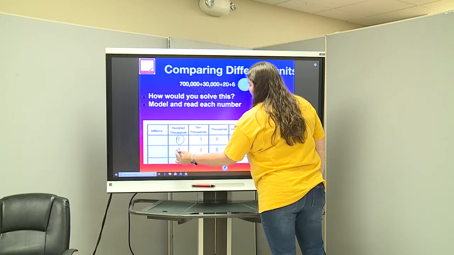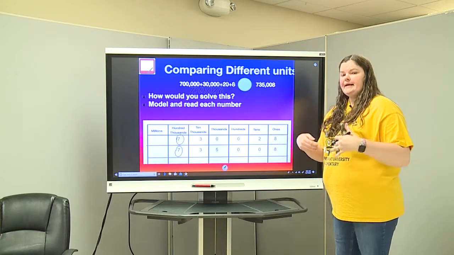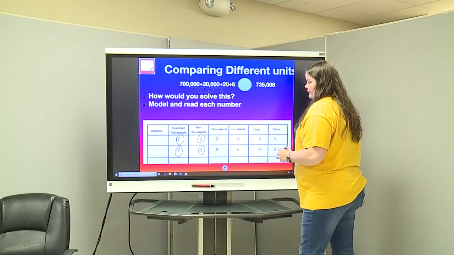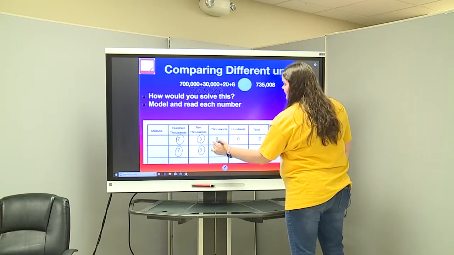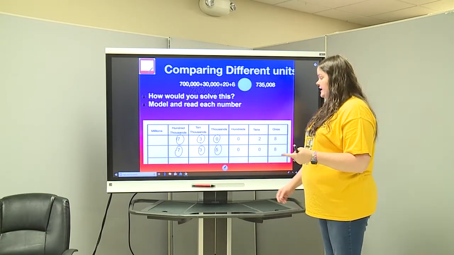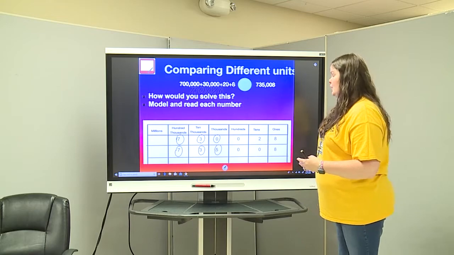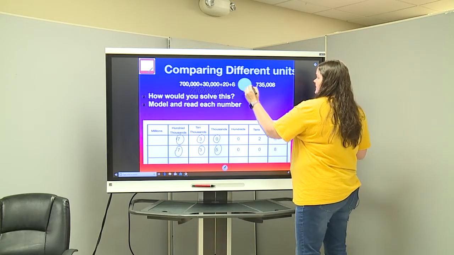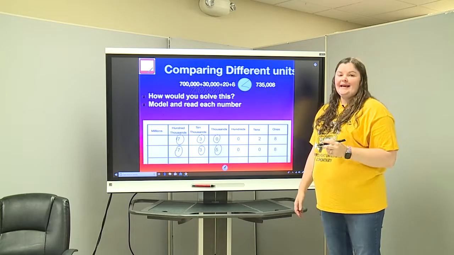So again, let's start in the very largest place value and compare those. So I have 700,000s compared to 700,000s. Those digits are the same, so I need to keep going to the smaller place values. Next, I have 3 10,000s compared to 3 10,000s. Again, those are the same. Let's move down to the thousands place. I have 0,000s compared to 5,000s. I see that those digits are different. Now I'm comparing 0 to 5. I know that 5 is definitely going to be a larger digit than 0. So I can say that 730,028 is going to be less than 735,008.